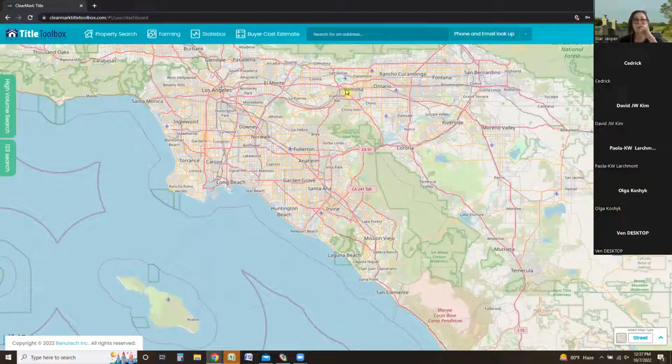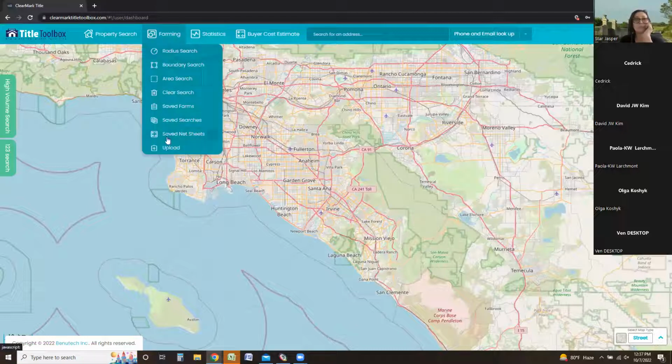So let me just do the farming portion first, because that will take me to some addresses that I can utilize. For example, if I click on farming, you have a couple of things here: radius, boundary search, and area search. Radius search is what appraisers use. They want to do a quarter-mile radius to a specific property.